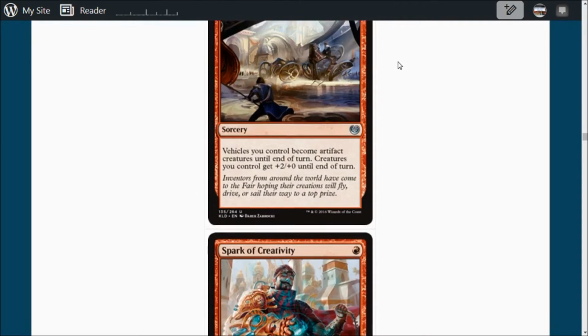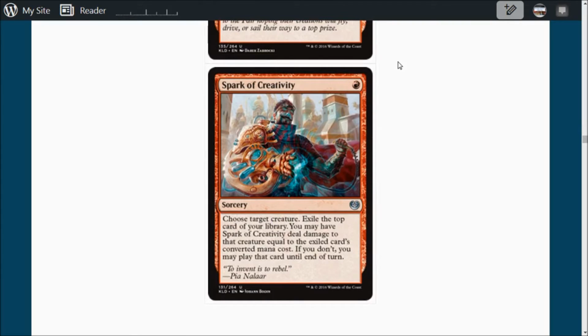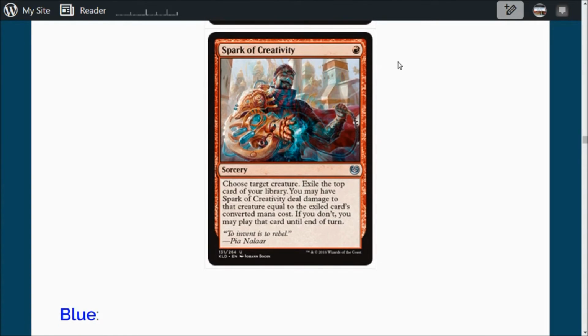Spark of Creativity, 1 drop, choose target creature, exile the top card of your library. It deals damage to that creature equal to the exiled card's converted mana cost. If you don't, you may play that card until end of turn. So this is very good in limited. I don't think this will help much in limited, but in a constructed deck, it will be helpful, like with Armorcore Promise, right? So who can stop that attack? I think no creature can withstand that damage, right?